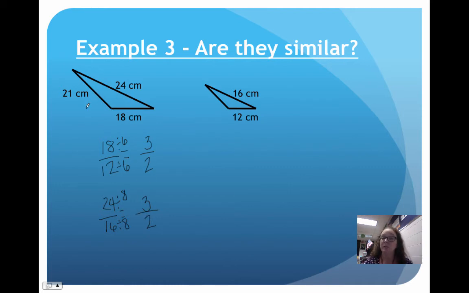Now, we can use this ratio to figure out what this length of the triangle is because we know this length. So we know that 21 over whatever is right there is going to give us a ratio of 3 to 2. Right? Okay. So we can go backwards. 3 times what gives us 21? 3 times 7. So we can go backwards from here and multiply this by 7 and find out that 14 is the length of our missing side.